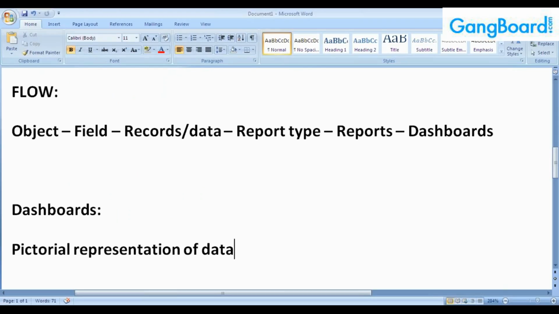Your reports will show the data in a graphical way. So it would be more ideal or feasible for any top management to view the data in a pictorial way, right? Like a graph chart, bar chart, pie chart, donut chart. So your dashboards in Salesforce will help you to achieve that.